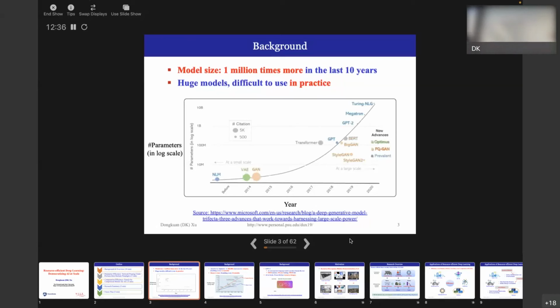However, in more recent years, models like GPT-2 and GPT-3 have more than 1 billion parameters. The huge models usually achieve good performance on different downstream tasks. But the problem is that they are difficult to use in practice due to the memory constraint. So that's the first thing, the model size increasing.